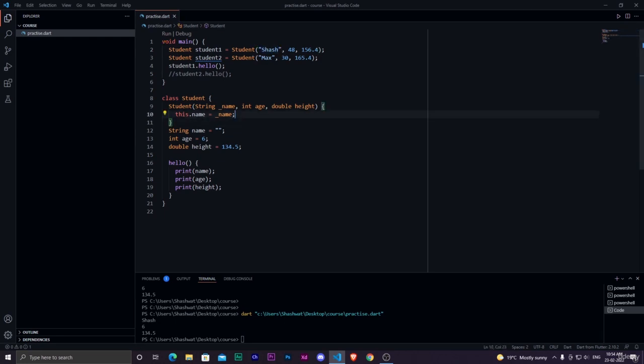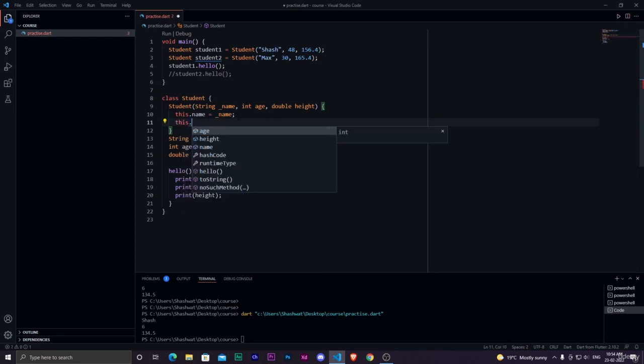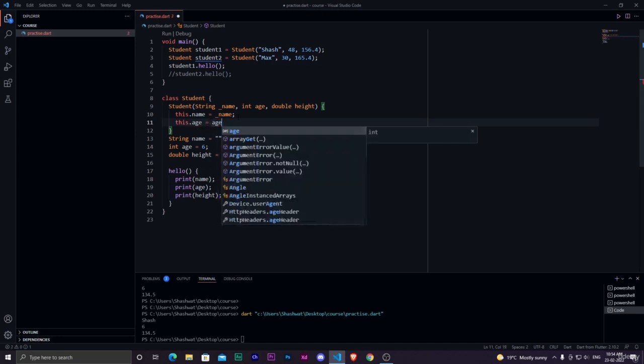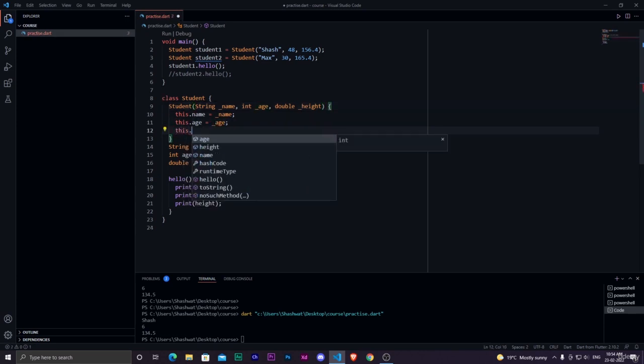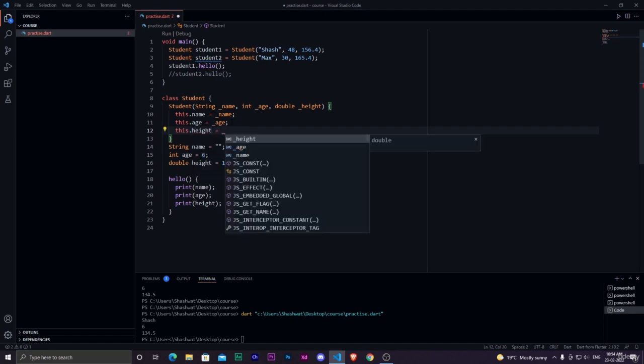Similarly, we can use this dot age equals to age. Let's add underscore for all of them so that it's not confusing anymore, and add semicolon, and this dot height equals to underscore height.